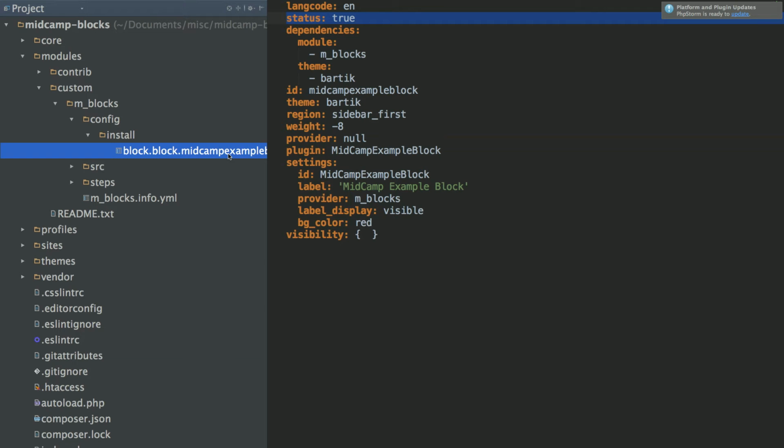So by putting it in config install, any configuration file that's in here, Drupal is automatically going to import that and do whatever it needs to do with that when you install your module. It's a very useful thing whenever you're building a new module, you get it on develop, everything's working great, you can export all the configuration, package it up, and push it to your staging environment or production, whatever environment it may be. All you have to do is turn on the module and everything goes where it's supposed to go.